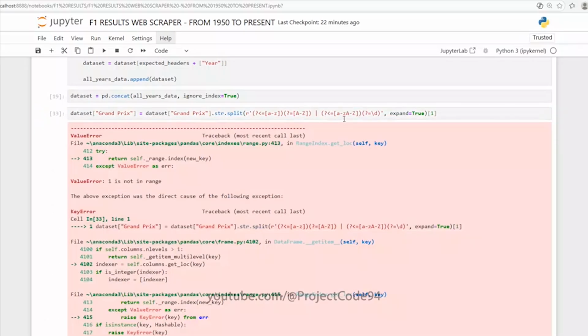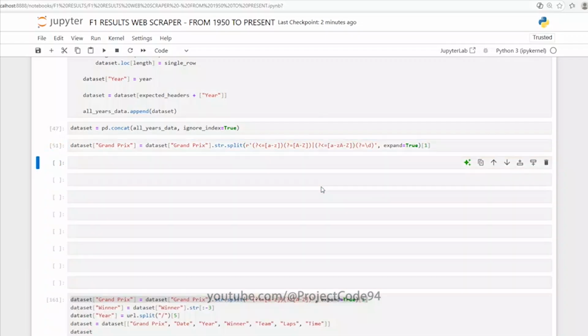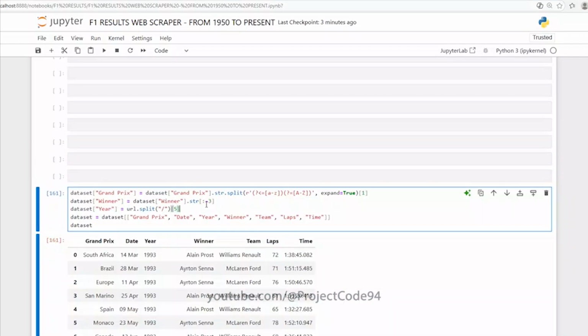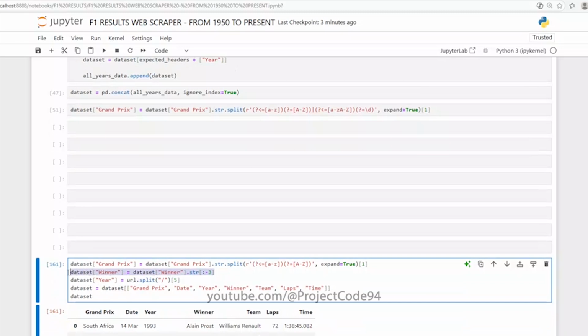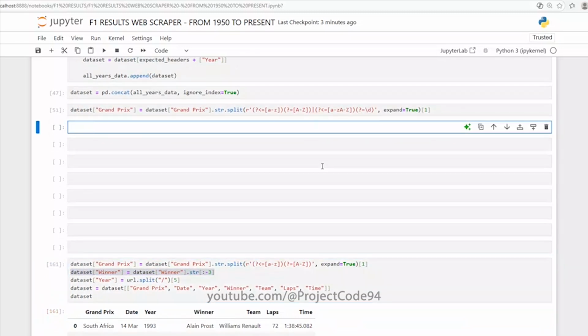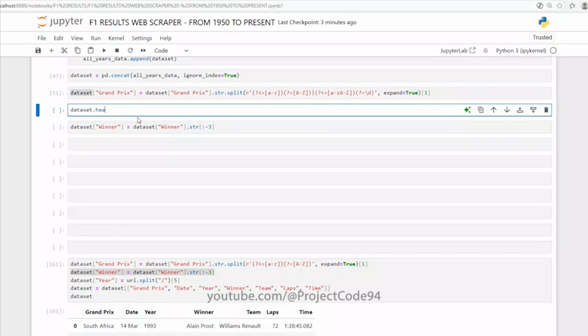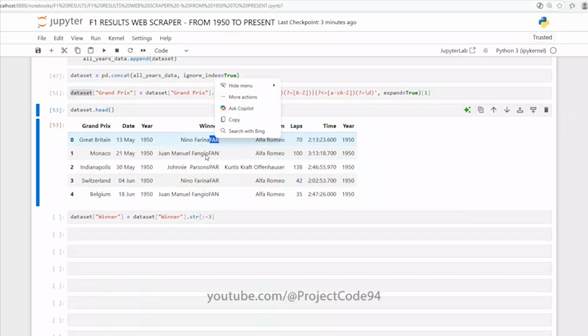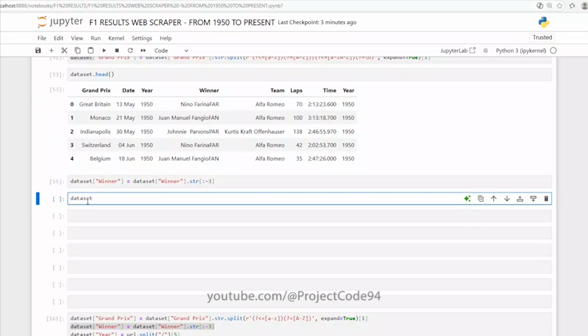Let's run it. Remove these spaces. Now it should work. Yep, it's working. Since we do not need to extract the year in this case, we will remove this part. We are already extracting the year from the variable, so that is not required. And for the name of the winner, we will do the same thing. Before we clean the names of the winner, let's just check. Yeah, these short forms are present. We will remove these by using this indexing method.